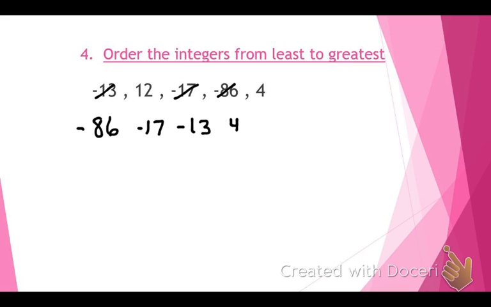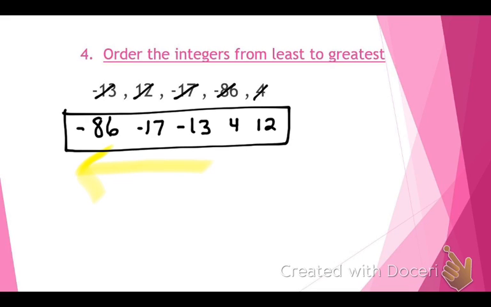4. A 4, okay? Be careful, because going to the left when you are going this way, I understand that the negatives get bigger. They look like bigger numbers, but they're actually getting smaller, okay? And what's the biggest one that you see there? 12. 12 is the biggest one, okay? So go ahead and box that in.